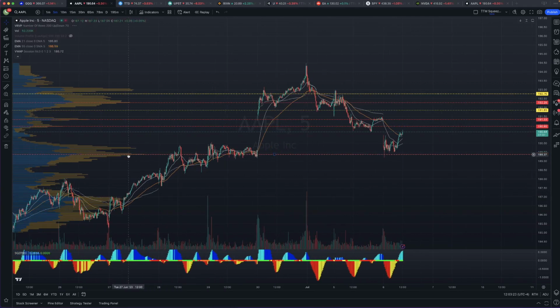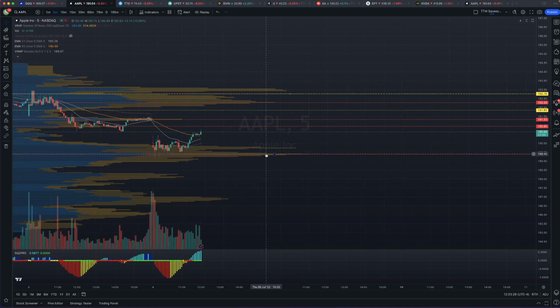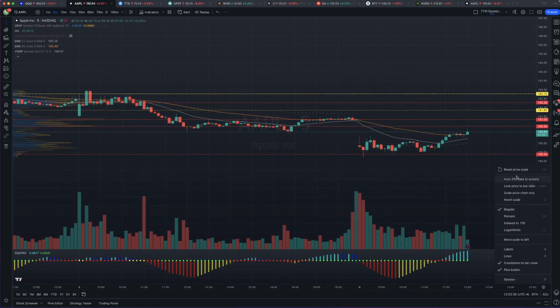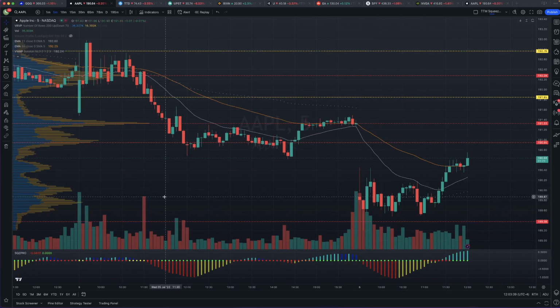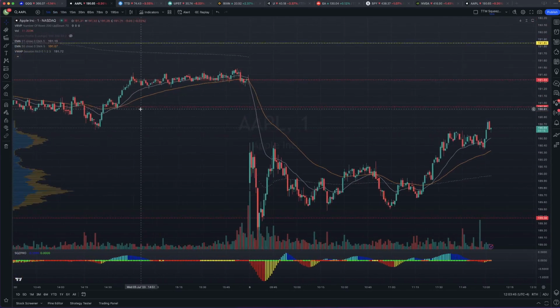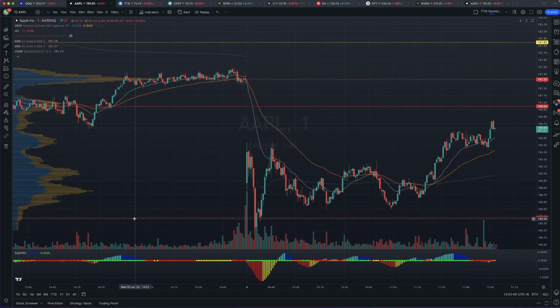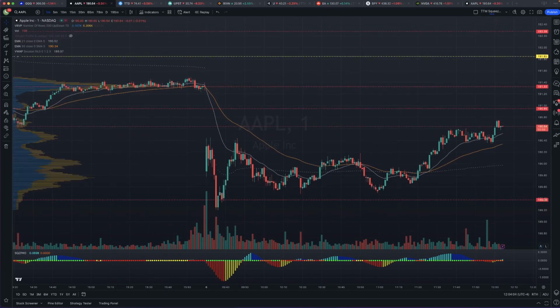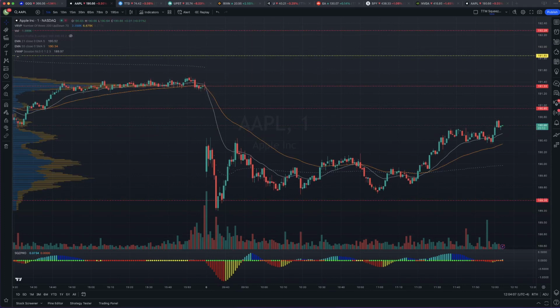So if you had already marked this level on your chart, this level at 189.40, and you were trading today on this gap down, because that's an important level, a lot of people there. Let's put it on a 1 minute. And you see this red line here, but you trust your VP skills. I can't see where these people came from. I could zoom out really quick and find out. But I could also immediately say, oh, look, Apple's coming into a level. I'm not sure what that level is, but I'm going to pull up my options chain for a bounce.